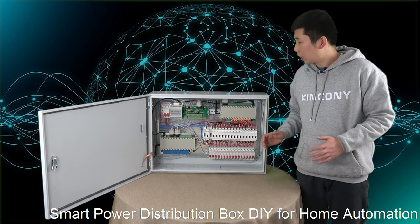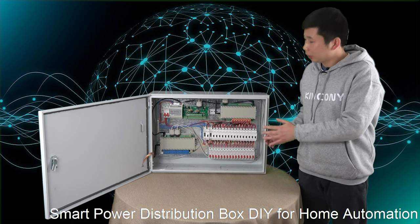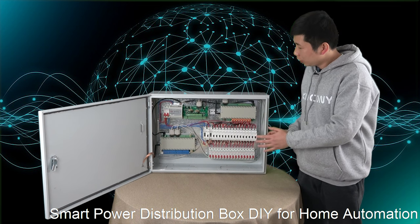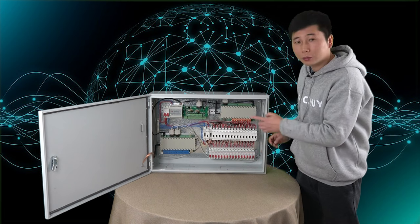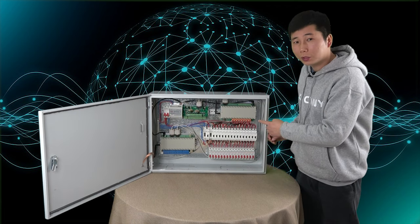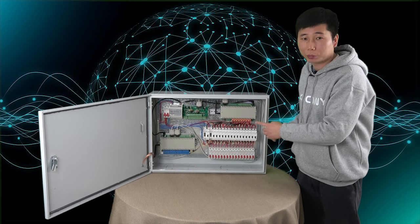In this video, I will tell you how to make a smart power distribution box. It's used by our newest product and the newest technology. It consists of the CLRB logic controller, the switch terminal board, and the 16-channel relay controller. And you can also use any relay controller module of our product.